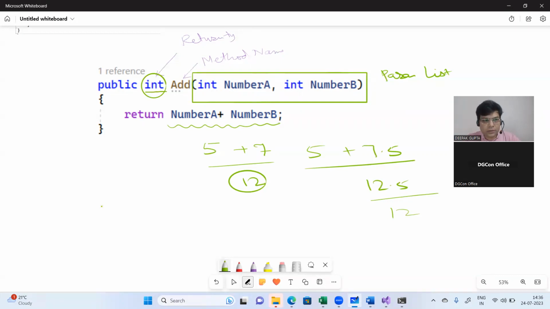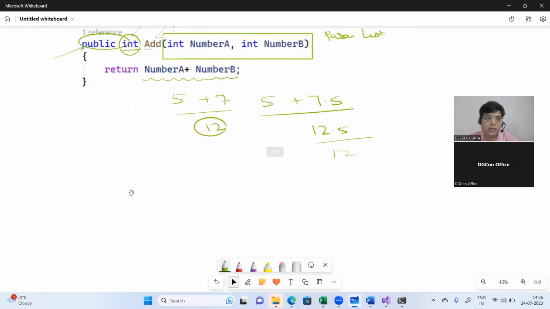And before that, you have this, which you know from an earlier recording. If you do not make it public, it will not be seen from another class or a copy of it. All right. I give you a chance to think of a method having no return type, called void. What would be the case? Think of it. We'll come back.